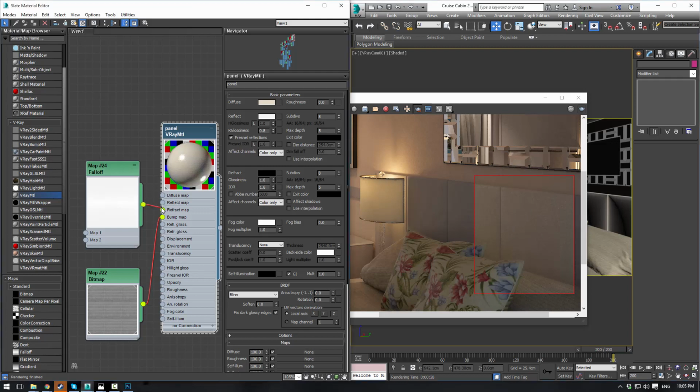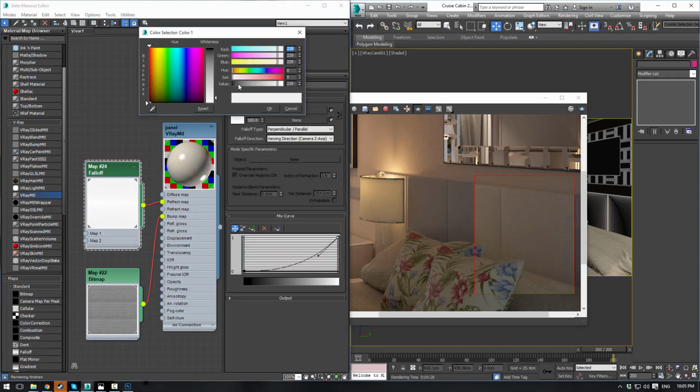I've just taken this off here real quick. Let's just add that back, and I wonder if this wouldn't be what we want, is it? That one's white, and this one's black.